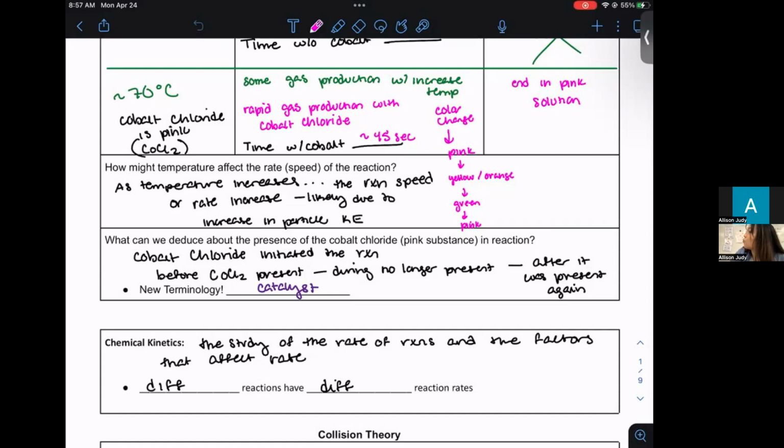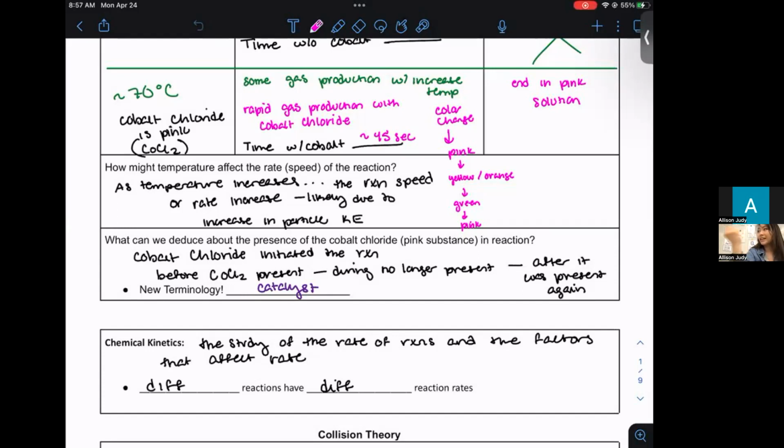So what is the last one? The one that is the most effective. Yes. Adding a catalyst, it was not mentioned yet. That's the fourth and final way that you can increase the rate of reaction. And this is the most effective way.